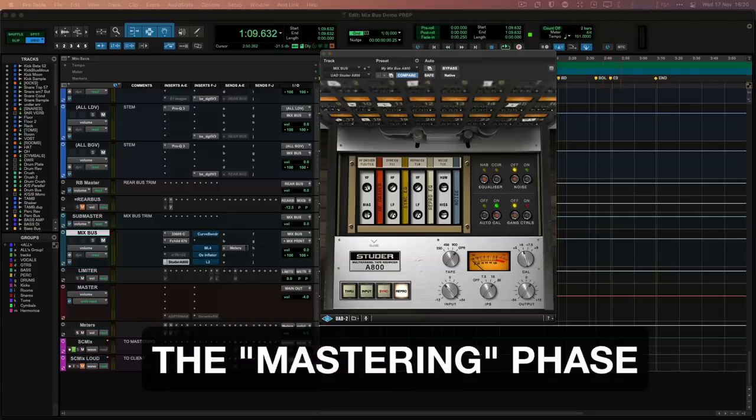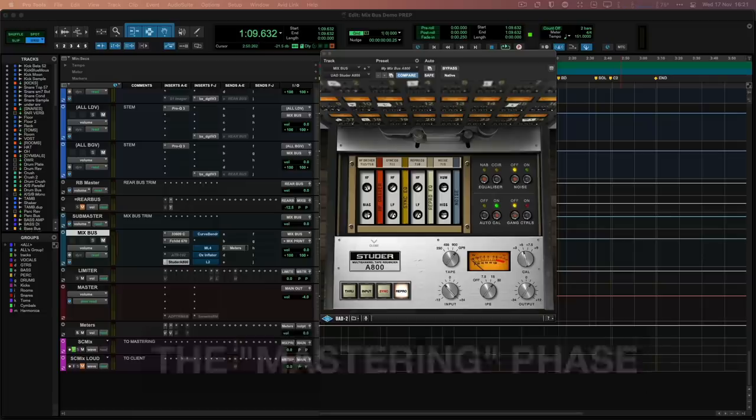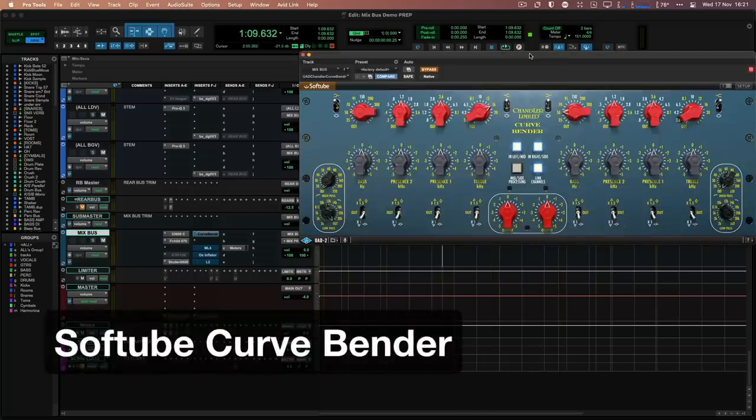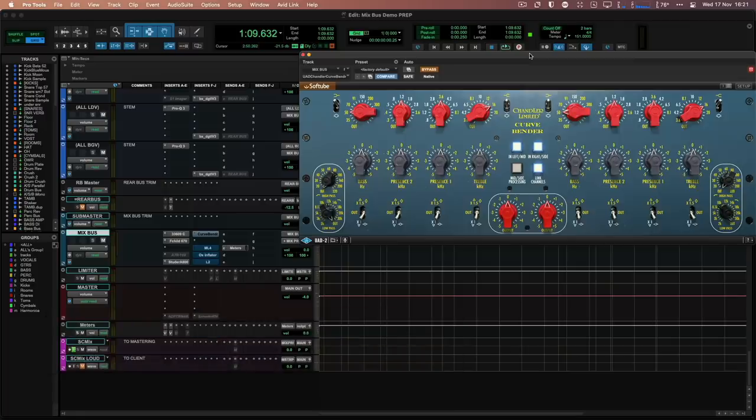So this second half of my mix bus is what I go about adjusting with the mindset of a mastering engineer. These are the little adjustments that go towards helping the mastering engineer do what they do best. The first plugin in that phase is the Curve Bender, which I choose to follow the compression in this case to brighten things up, because they can start to get a little bit dark sounding following compression and the tape machine. Or I'll use it to tighten up the low end, that sort of EQ bump that you can get from tape.